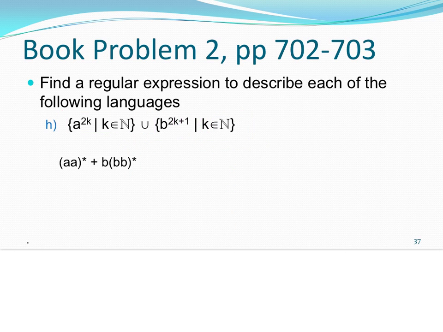So here you go. Strings with an even number of A's, well, it is 0 or more copies of two A's together. Strings with an odd number of B's, well, you start with one B no matter what, and then you add as many more pairs from 0 up to as big as you like of double B's, and you end up with an odd number of B's. And of course we've got the plus sign in here because we're taking the union.